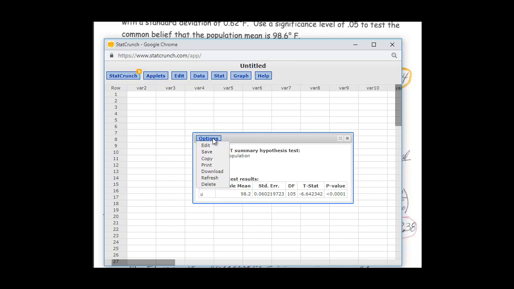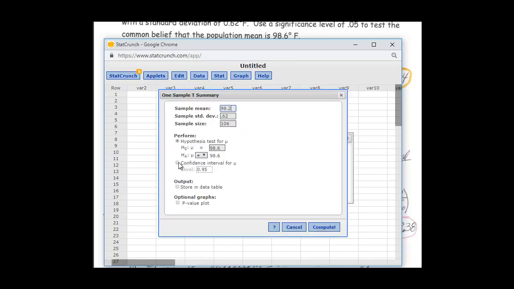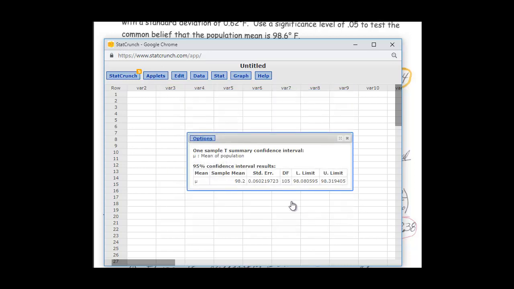But being I'm in here, I'm going to go ahead and do the confidence interval. So I come down here to the confidence interval. Now again, this was a two-tailed test, and we were testing at the 95% confidence level, which matches up with what we have here for our default. So I can leave this as it is. This is going to put 2.5% in each tail, which is what we needed to do. So we come up with a confidence lower limit of 98.08 and 98.32.